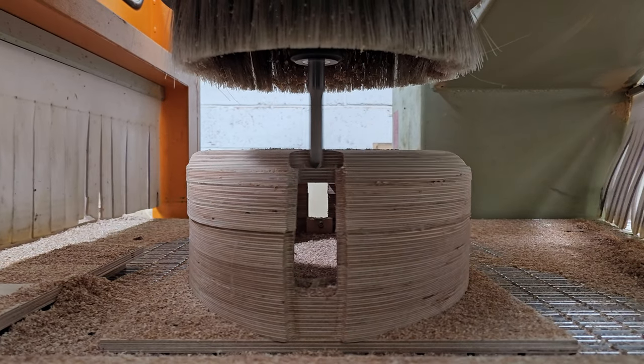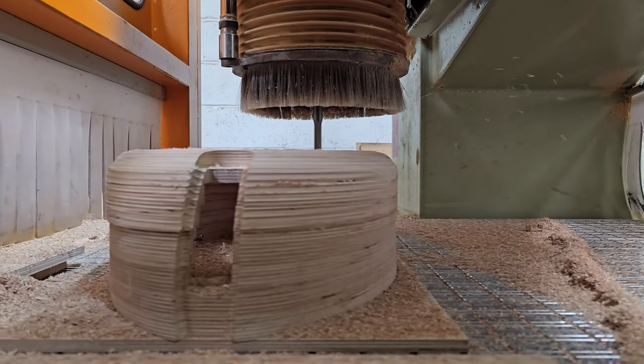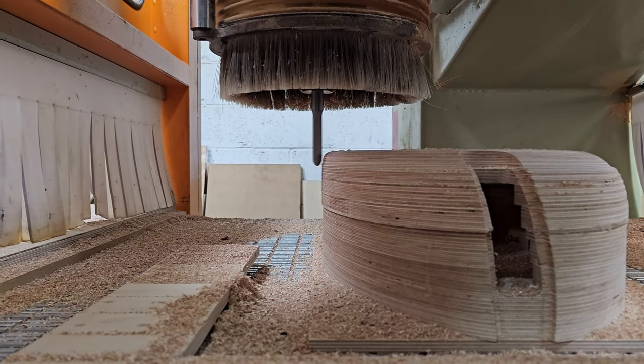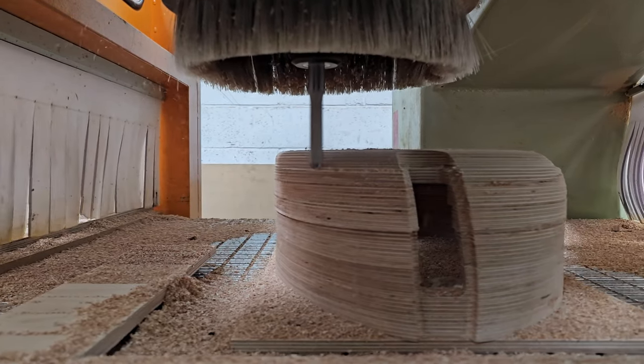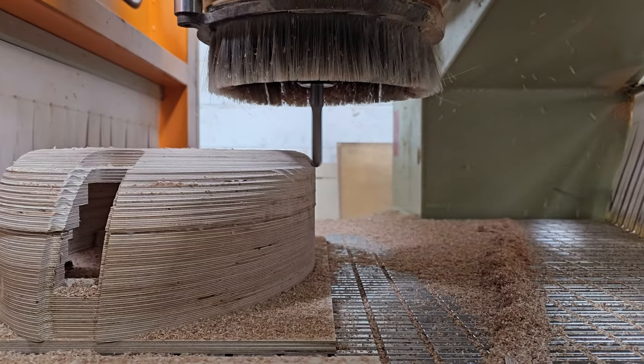The L-shaped bit of 12 mm plywood you can see at the very bottom of the frame and moving over into the left of the frame there, that's our positioning jig. So we can put a panel in there and we can square that up, and those edges have got known locations in X and Y.